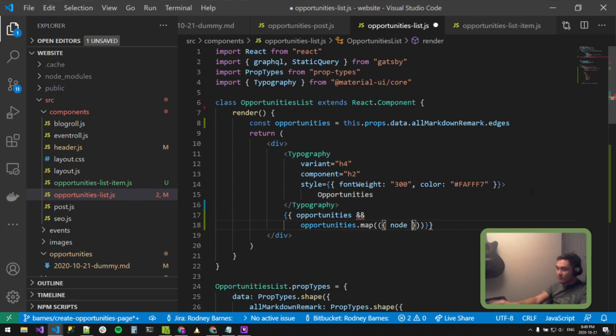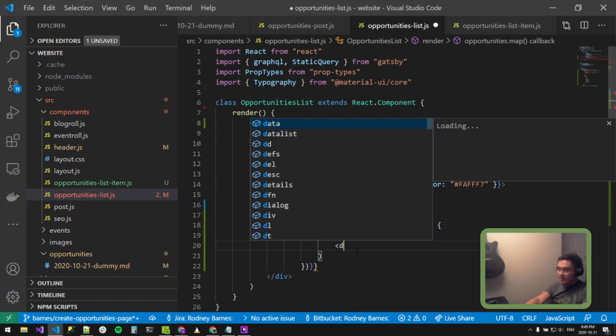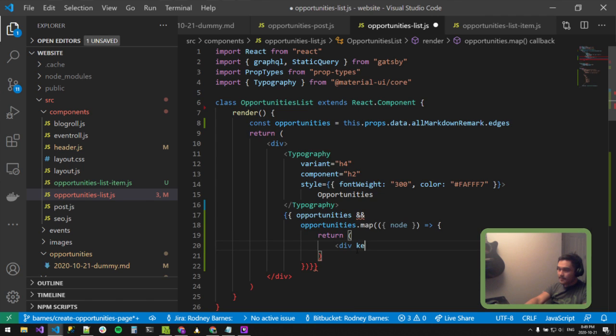In this case, what we're going to return is an HTML element. In React, you might experience this in Vue as well, anytime you're dynamically creating a list of something, it needs to have a unique key attribute.